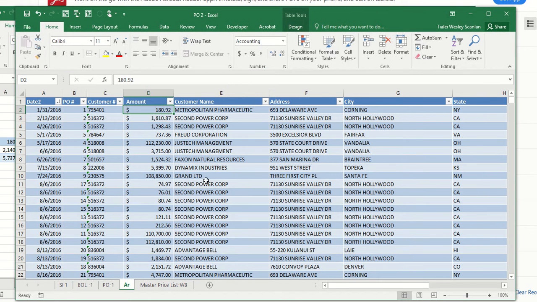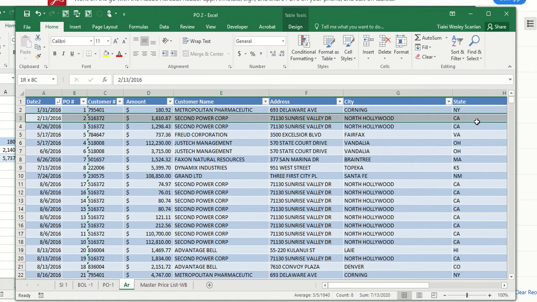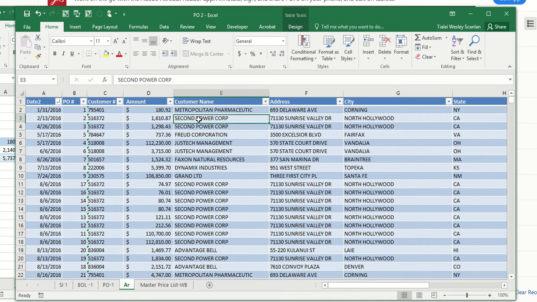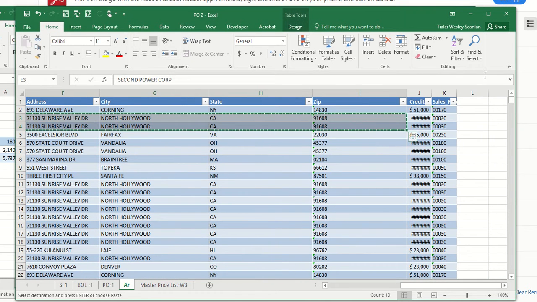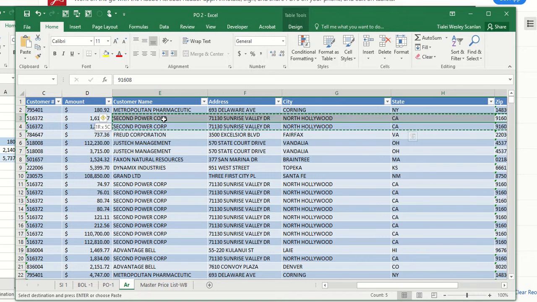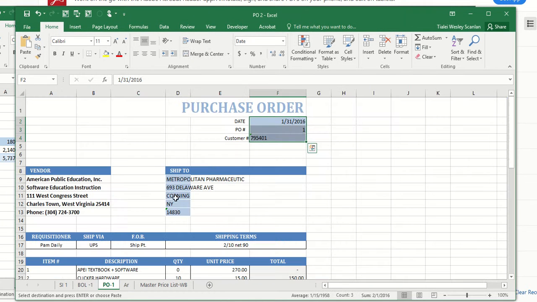So you're going to get this information, right? This is the focus, purchase order number 2. This is my detail line, right? You get this. So to make a purchase order for this detail line, I would just copy, just number 2. I'm going to copy the company, customer name, the address, all these things. So you want to copy them and you want to put them in here, right?